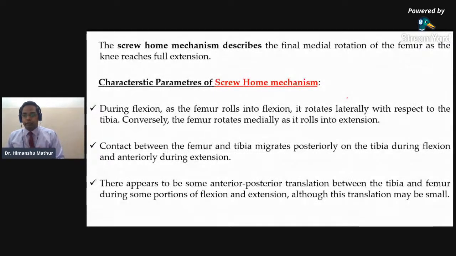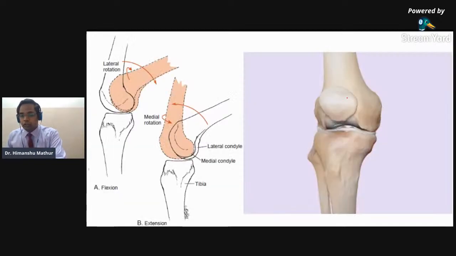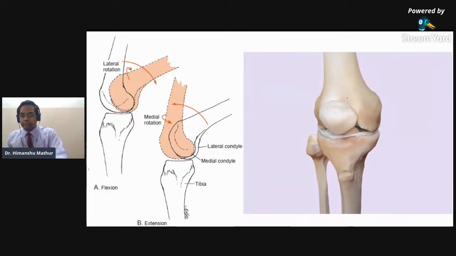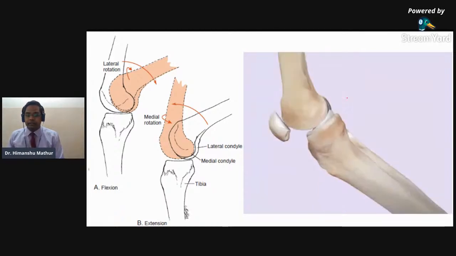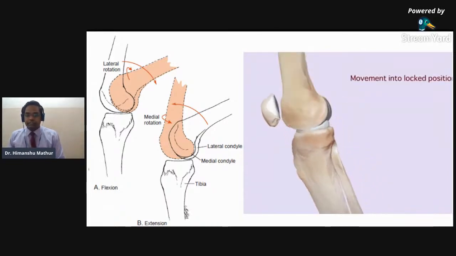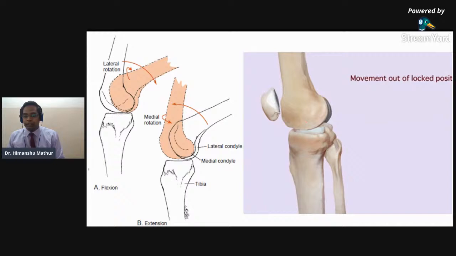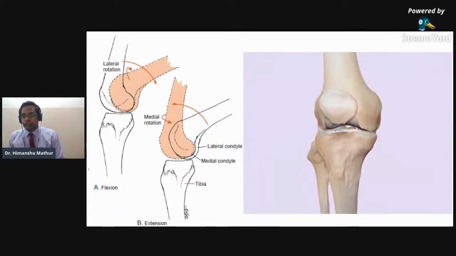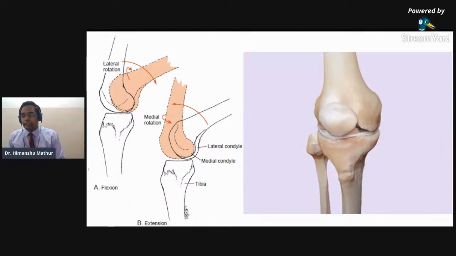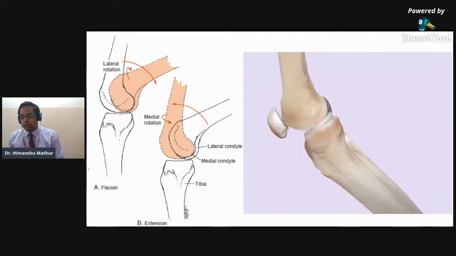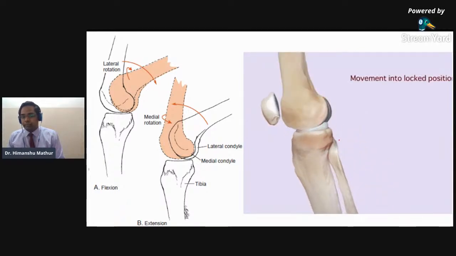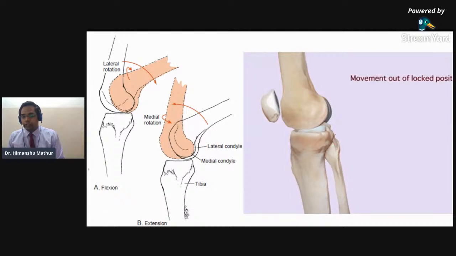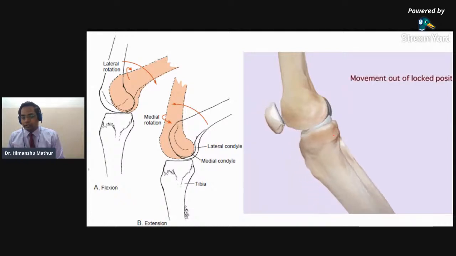That is what has been written over here, and this is the basis of the arthrokinematic motion at the knee joint. So this is what you need to learn. In this picture, you can see there is a significant rotation being shown. Whenever in open kinematic chain it is going into flexion, the tibia undergoes an internal rotation before it starts going into flexion. And whenever it is coming back into extension, the tibia goes into external rotation.